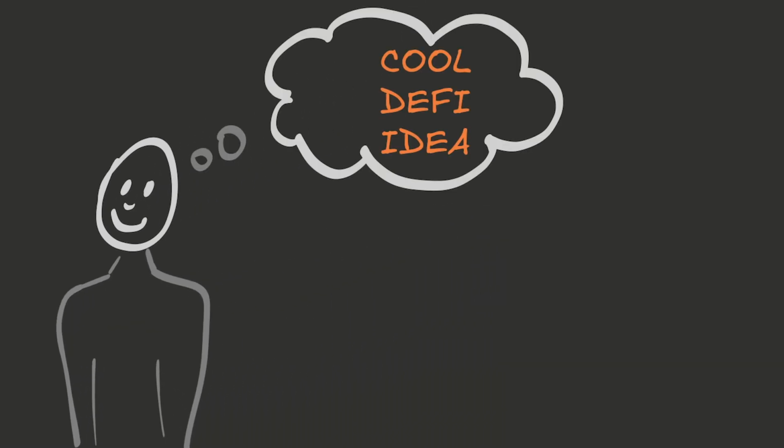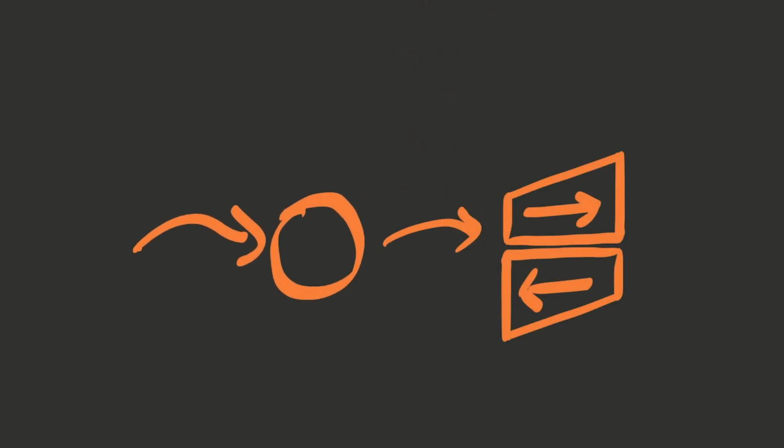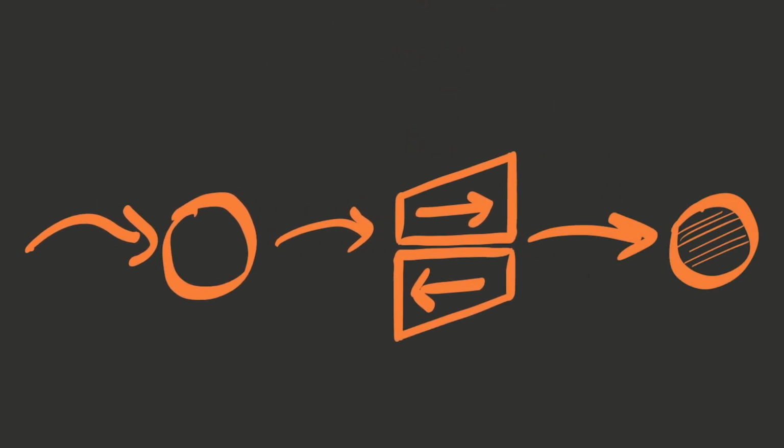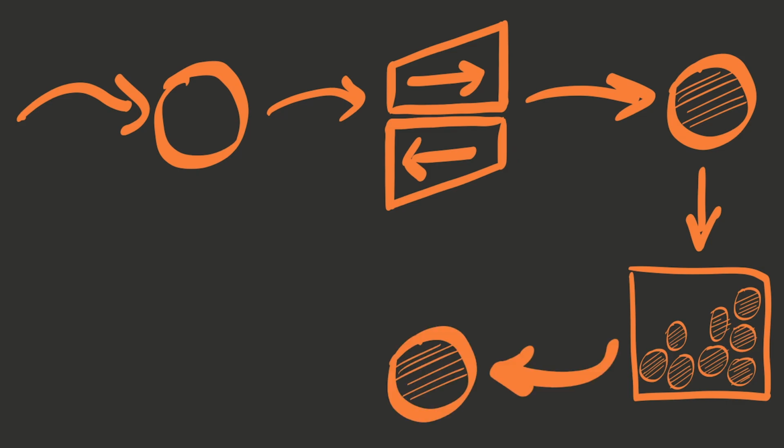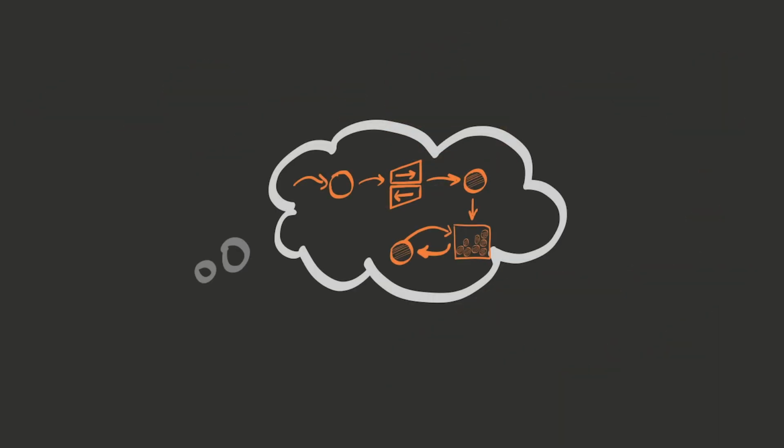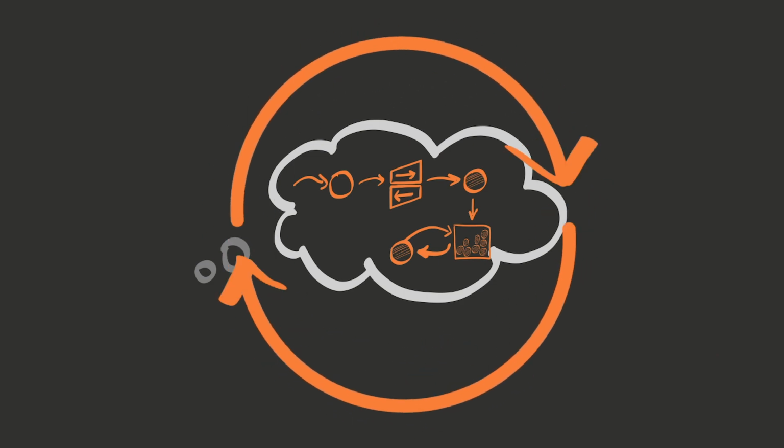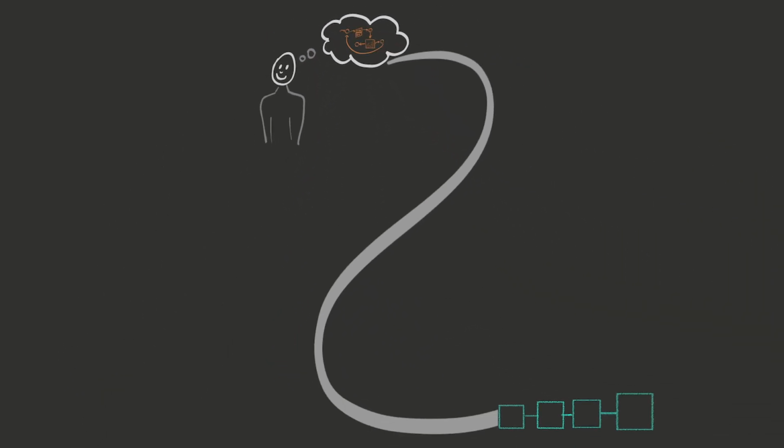So you have this cool DeFi idea. Maybe you want to swap a token, or perhaps something more complex. Deposit that token, borrow against it, then loop the position for leverage. You might even want to automate your strategy. But there's a long road between your cool DeFi idea and a transaction confirmed on-chain.